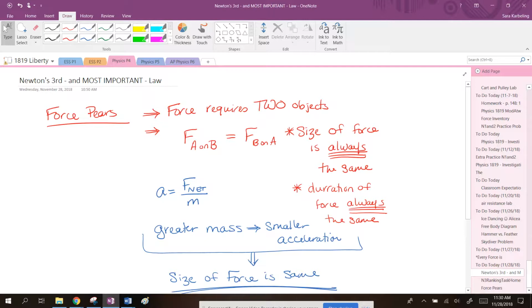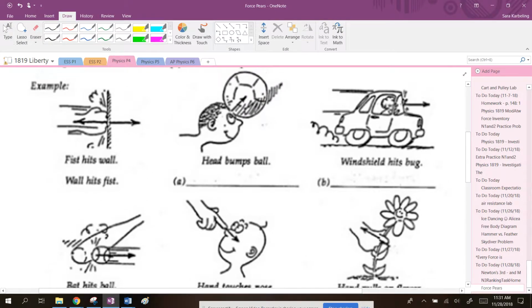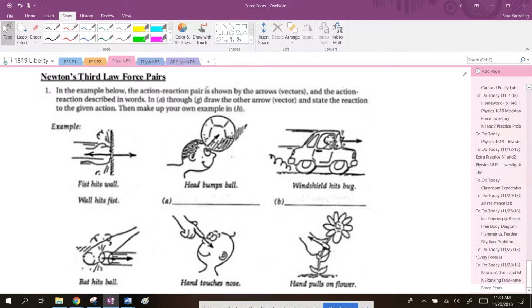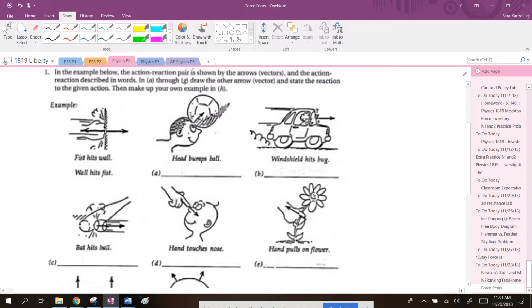All right. So I want to look at some pictures here. I was going to print this off and give this to you for homework, but that seemed silly. So we're going to do this together. This is really hard to read, though. So I'm just going to kind of help you see it. Maybe this is a little better. I'm not sure. There are some examples.